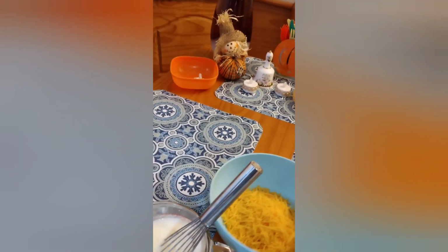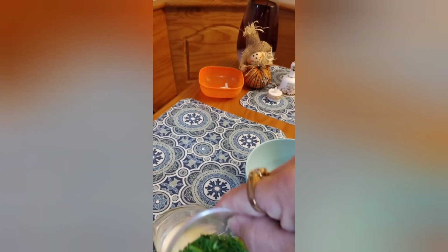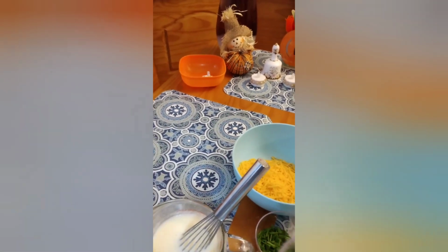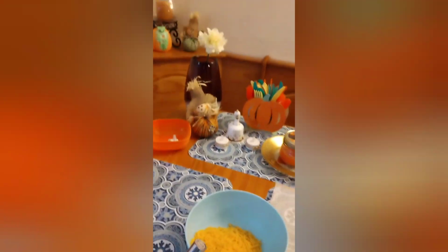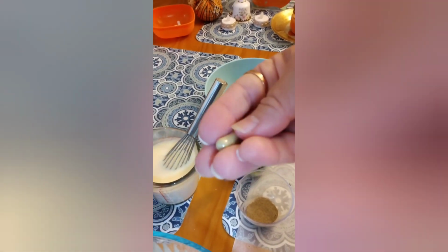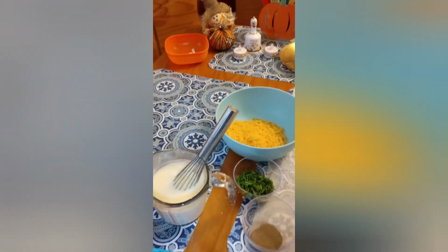So 4 ounces of cheddar cheese, 1/4 cup of chives that I grew, 1 teaspoon of pepper, and I decided to add rosemary. And I didn't have fresh rosemary, but I do have these rosemary supplements, so I'll be using that.